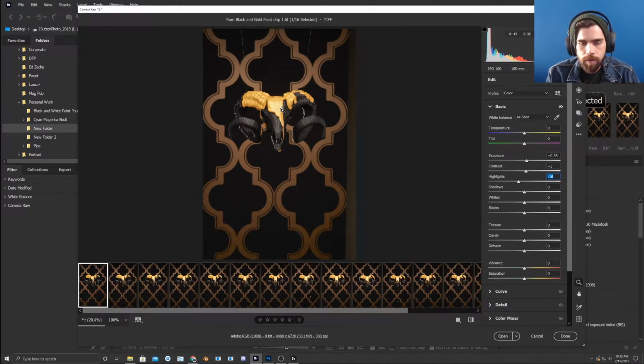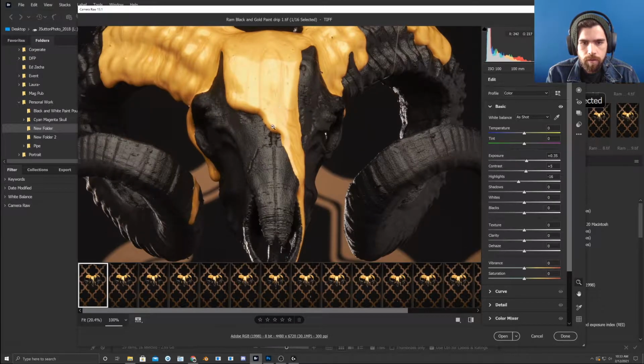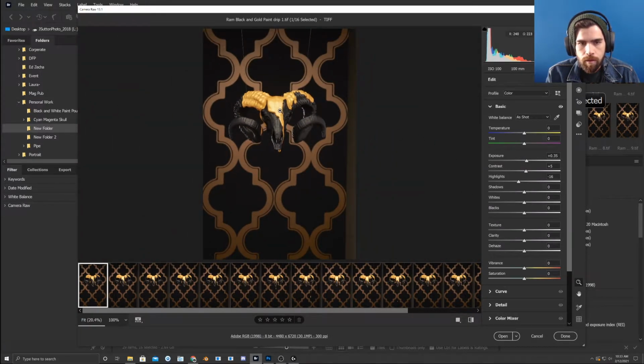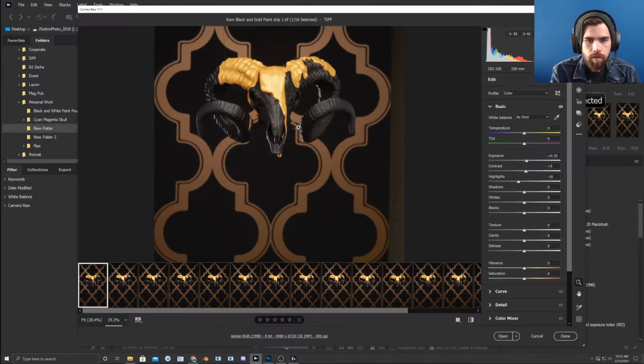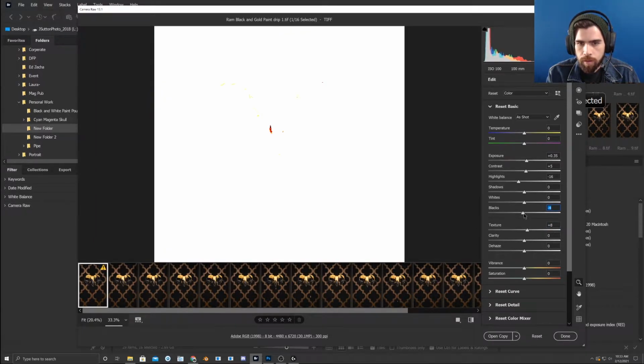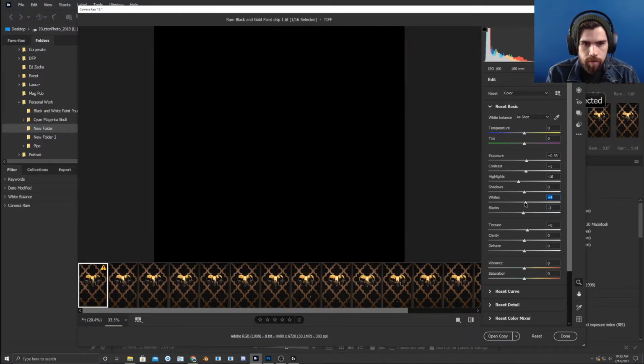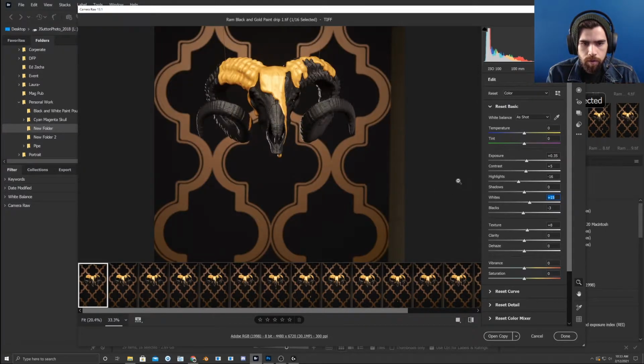And I want to show as much detail. Zoom in there a little bit. I'm gonna add a little bit more texture, and I'm gonna find my black point, and then my highlights, just where it's starting to peak.